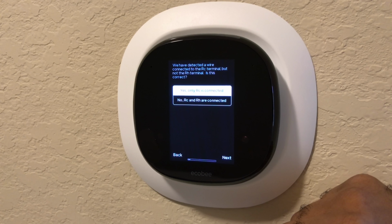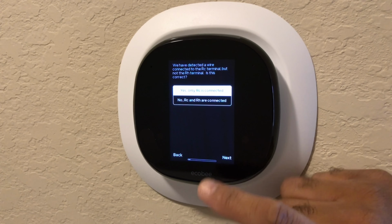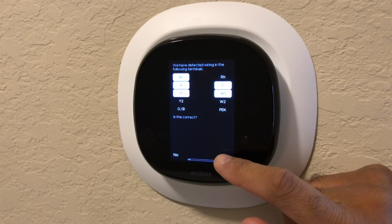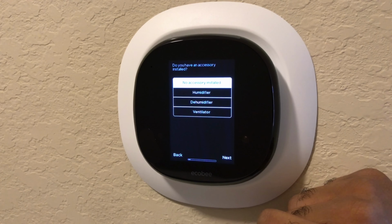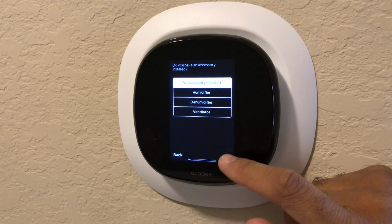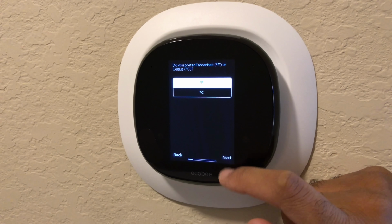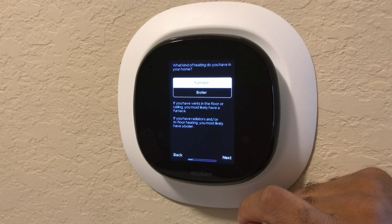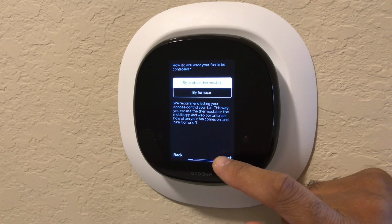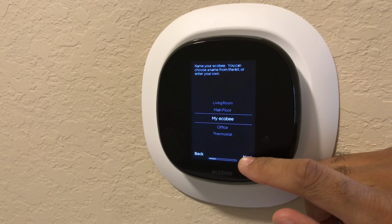All right, so at this stage, it's saying that we did not connect the RH terminal, and is that correct? Yes, that's correct. And then it's basically classifying what wires are connected. Yes, that's correct. And then at this point, it's asking us if we have any accessories installed. In this case, we don't. What do we prefer? We're going to go with Fahrenheit. We have a furnace type of heating. Control for the fan will be the thermostat. All right, so you're going to click next.